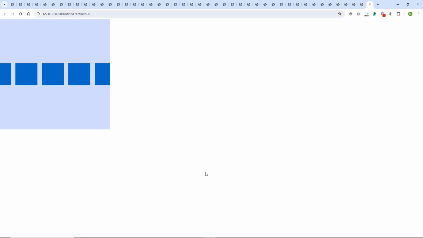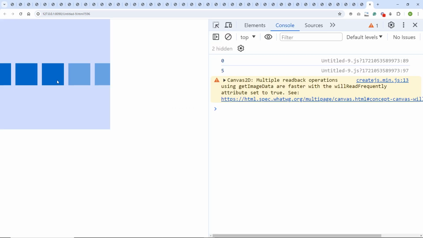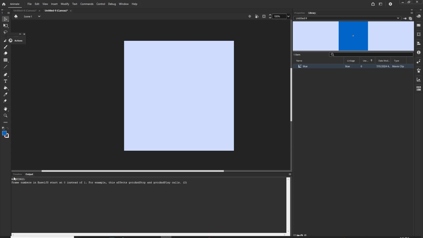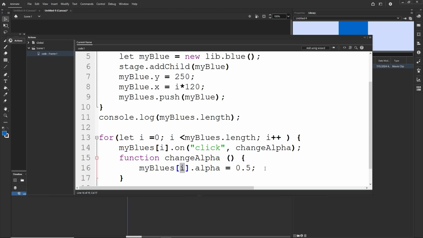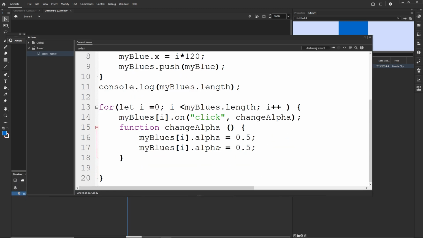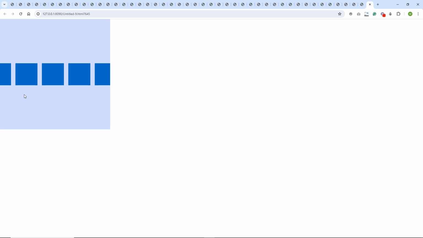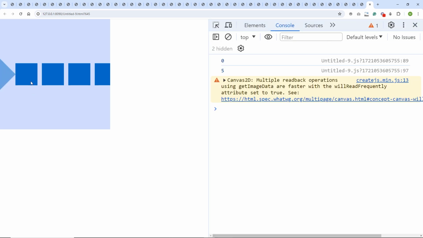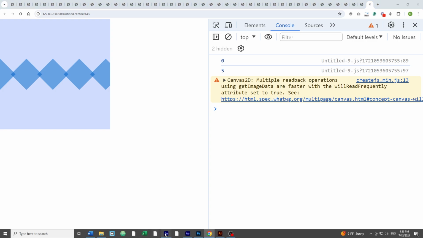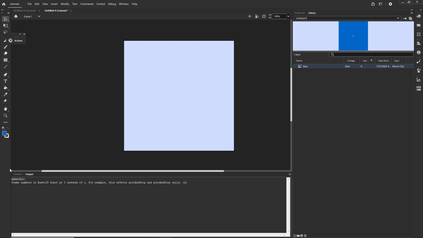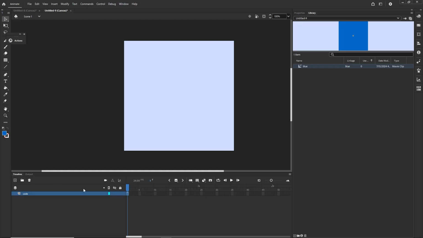So I can go with Control Enter, and basically this is what we are going to have. And I could also, just playing, add in here that I would like to change rotation to be 45, like so. And if I go with Control Enter, it is also going to change the rotation like this. But yeah, this is it. Basically, this is all for this tutorial.